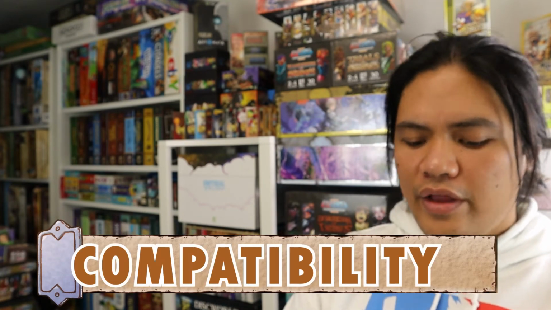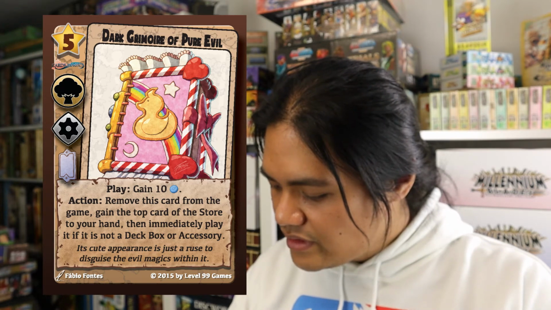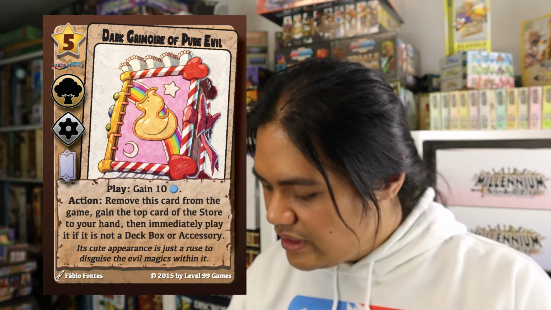And now moving on to compatibility, cards that work with other sets. The first I want to talk about is going to be Wild Shaman 1986. I think a nice one will be Dark Grimoire of Pure Evil from Cards Magica. It has that action: remove this card from the game, gain the top card of the store in your hand, and immediately play it if it's not a deck, box, or accessory card. So you play the Wild Shaman first, then play the Dark Grimoire if you're able to pull a nice card with that.